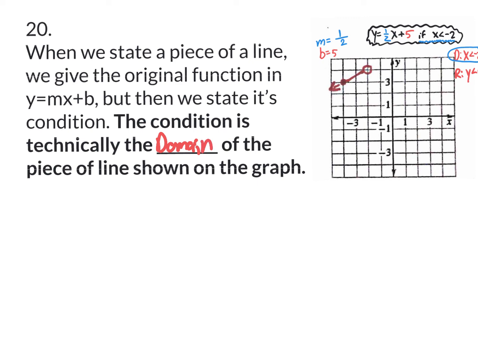So you guys should type in domain, hit enter. Another technically correct answer would be the x values, or the input values, or the inputs. But I would just put domain. That's the most clear answer there. The condition is technically the domain of the piece of line shown on the graph.